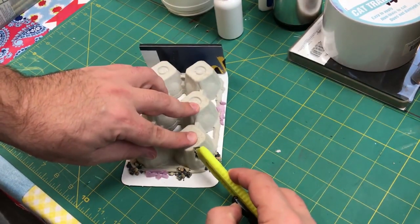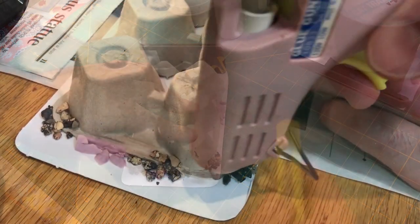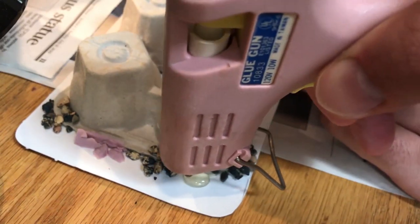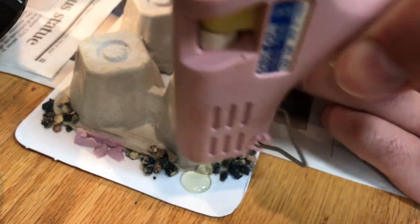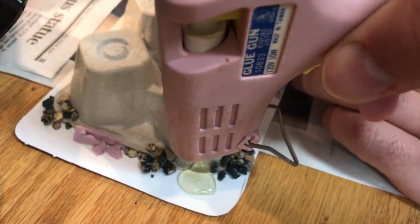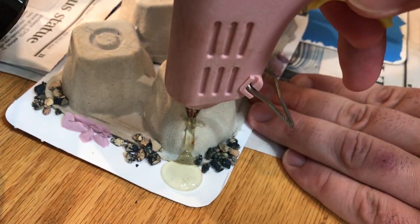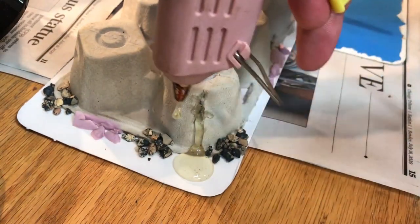Then we're going to create some goop using hot glue. I should have done a big old dollop of hot glue, let that dry, and then do another big old dollop to get sort of a wave ripple effect — I wasn't quite able to do that. But the hot glue stayed pretty warm for a while and was pretty oozy, and honestly it's a really good consistency for this kind of look, so it still looks good. I actually made a mistake and dribbled some on other parts of the power cell that I didn't mean to, but yeah, we'll go with it — happy accidents and all that, right?